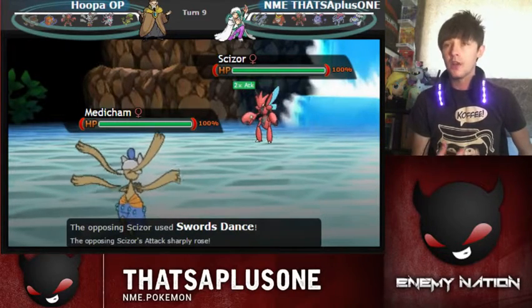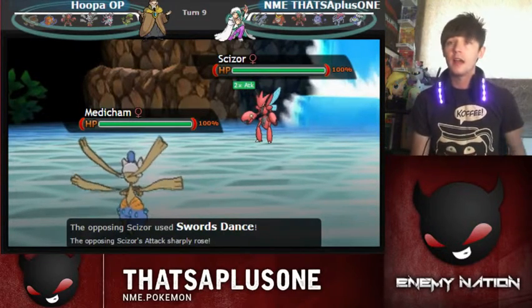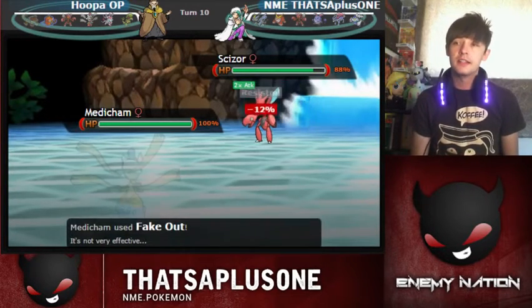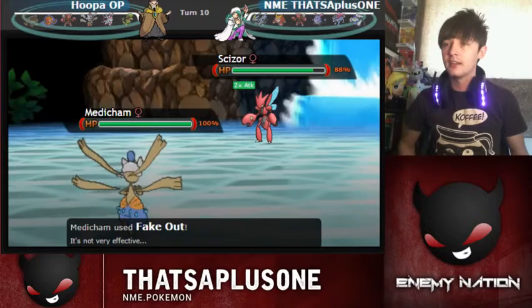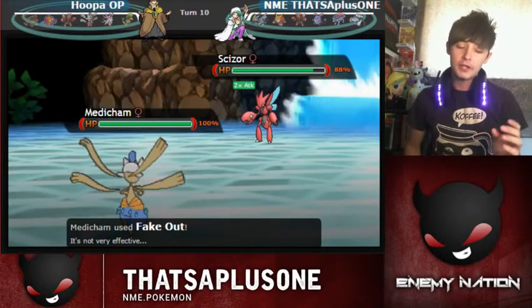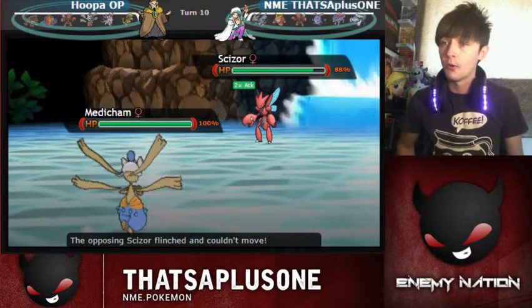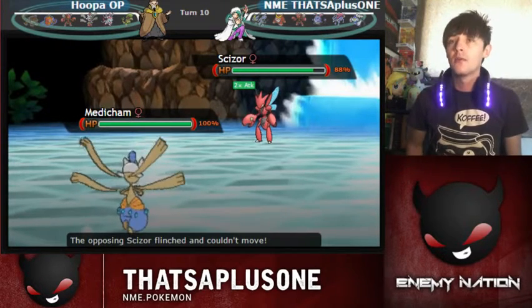So Medicham comes in. On the switch to Medicham, I go for a Swords Dance. I have potential one-shots on the remainder of his Pokemon. I feel really confident here, and he goes for a Fake Out, but he's pretty much just delaying the inevitable. Scizor, packed with Bullet Punch and Bug Bite, has the potential to one-shot the remainder of his Pokemon. So Scizor is going to carry it home for me here.